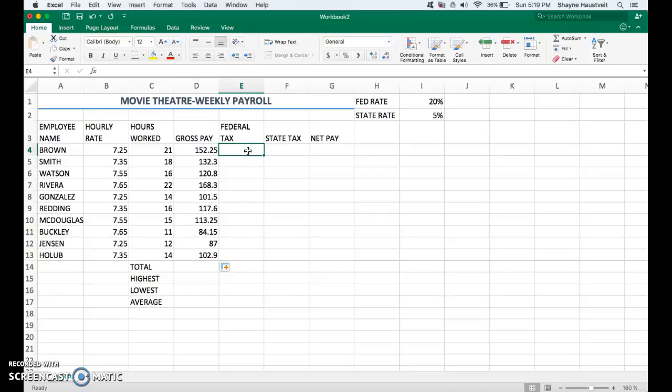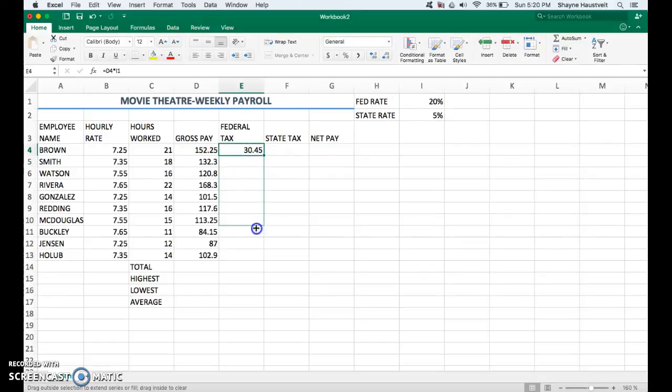Federal tax. This is where we're going to use our referencing of the federal tax rate. So I'm going to show you how things work if you do it wrong first, then correct it. So if you go federal tax, take your gross pay times the tax rate, gets you $30.45.